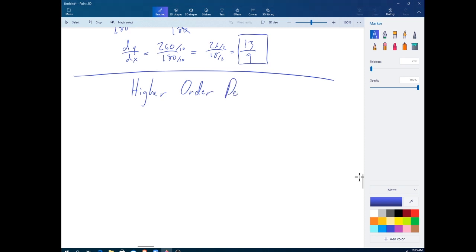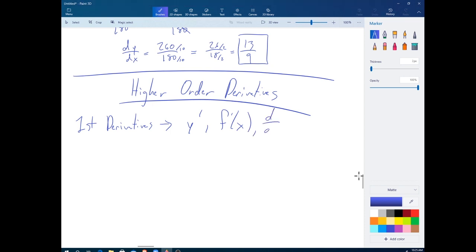Higher order derivatives. This is something that I skipped over from section 2.3. When we learned the product rule and the quotient rule, the book snuck it in there. Super easy topic. What we've been doing so far is all first derivative stuff, and you see notations like this. And again, I warned you, we're going to use all of the different notations. What this next bit is about is you can have second order derivatives, third order, fourth order, or really any order. And when I talk about the notation, it doesn't get much more complicated than what I've already learned.